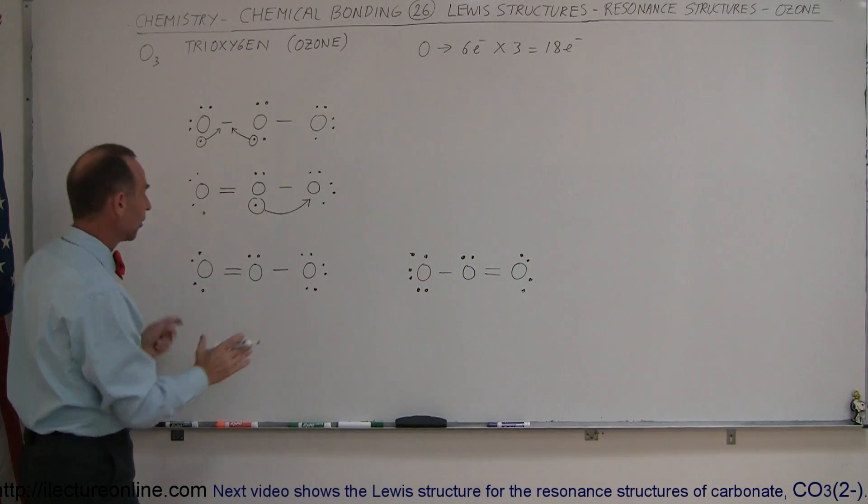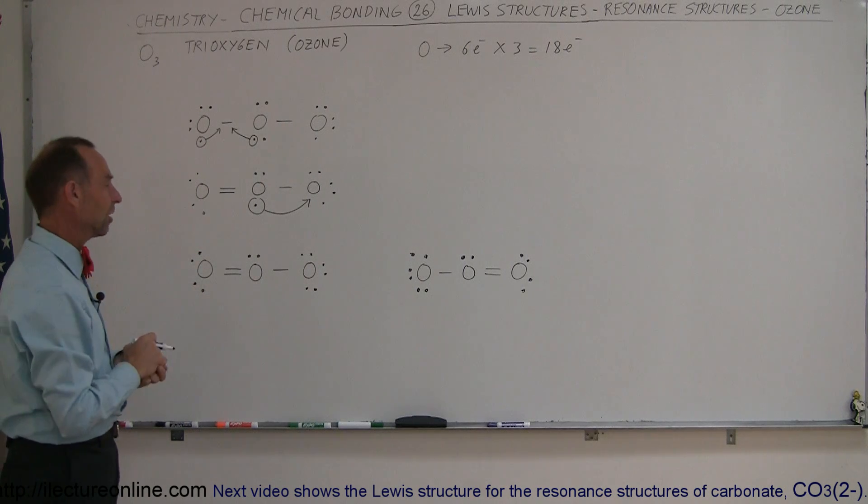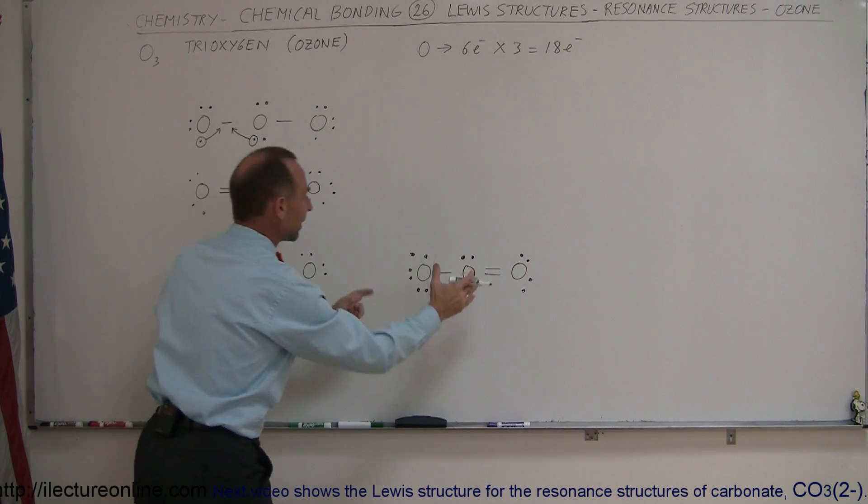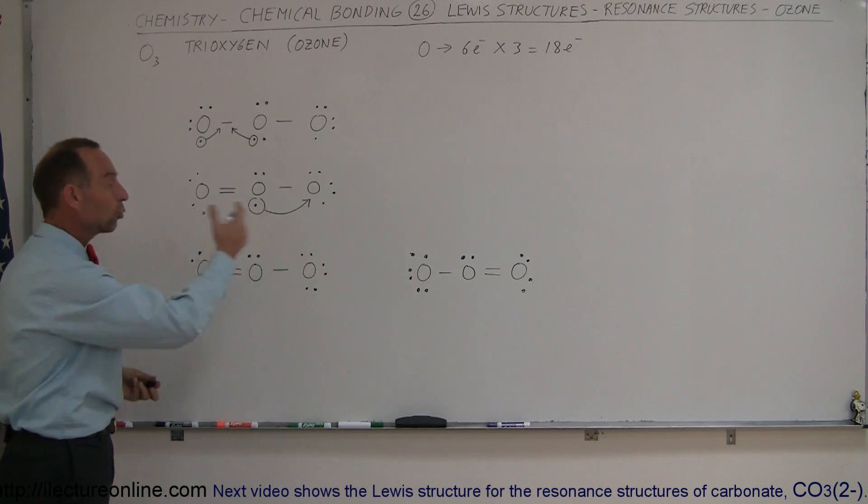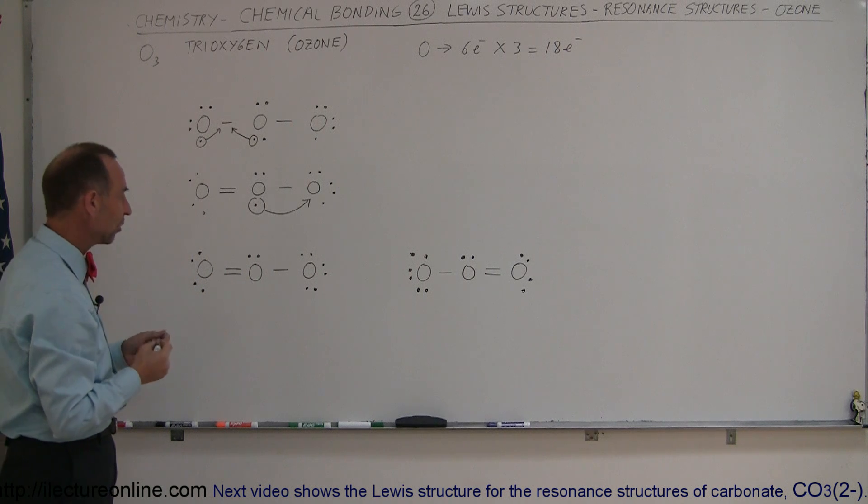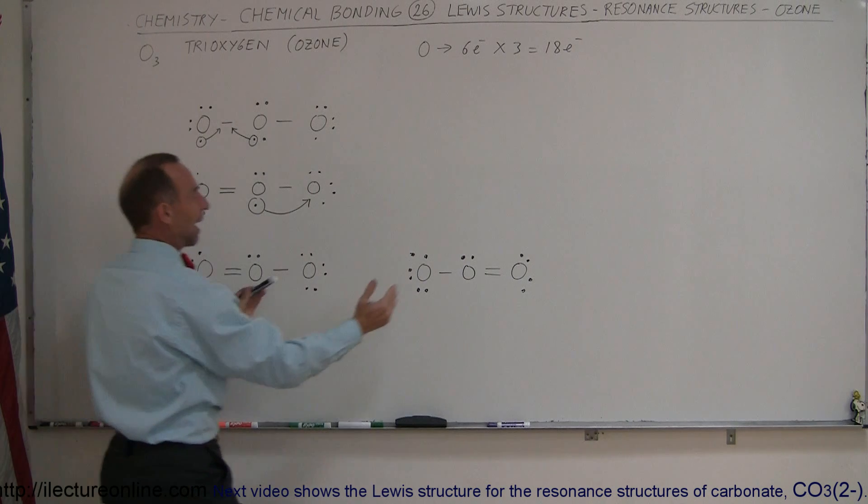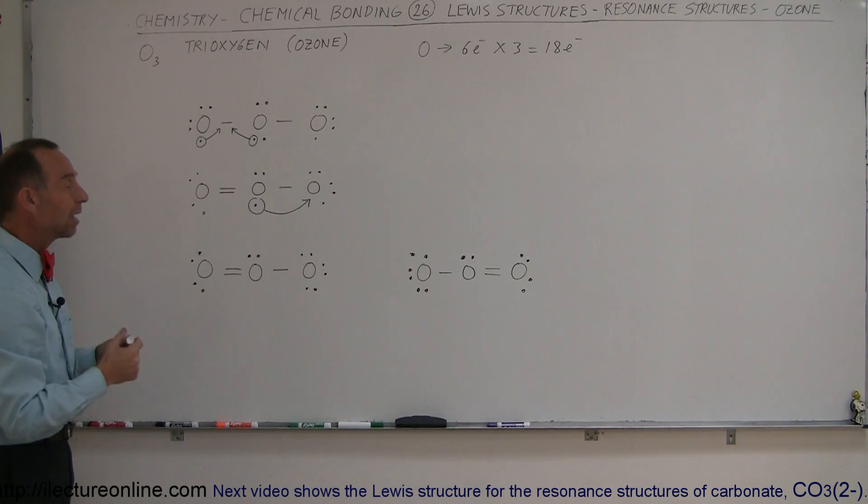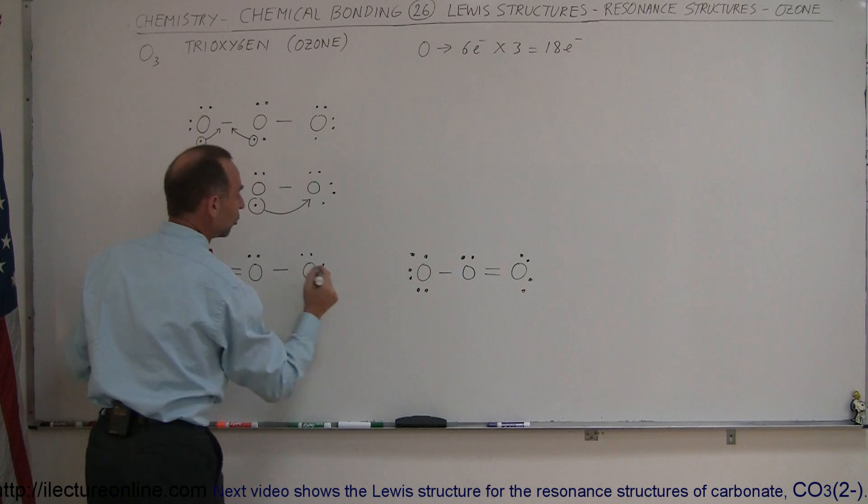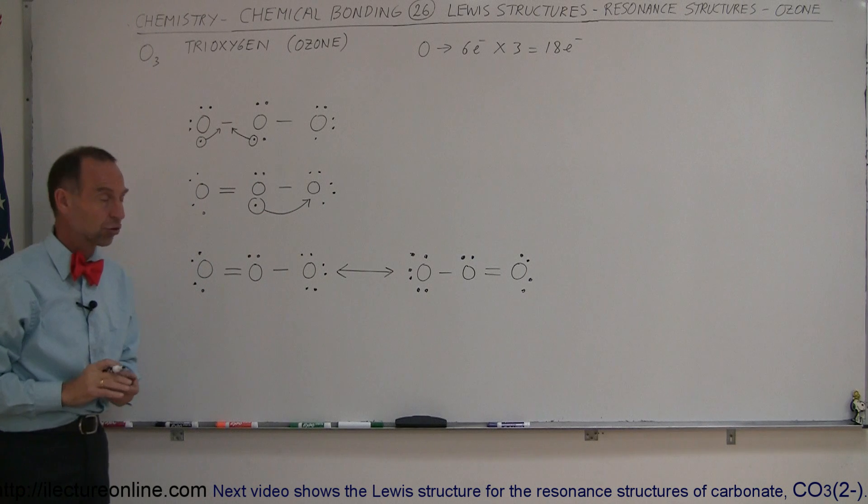Notice that we can now have both of these Lewis structures simultaneously existing. You can have it like this, you can have it like that, and really what happens in real life is that the structure will bounce back and forward between the two types of arrangements. In other words, half the time, the structure will look like this, half the time, the structure will look like this, and bounce back and forward simply as a rule of thumb. And so the way we then indicate that is we have ourselves what we call a resonant structure.